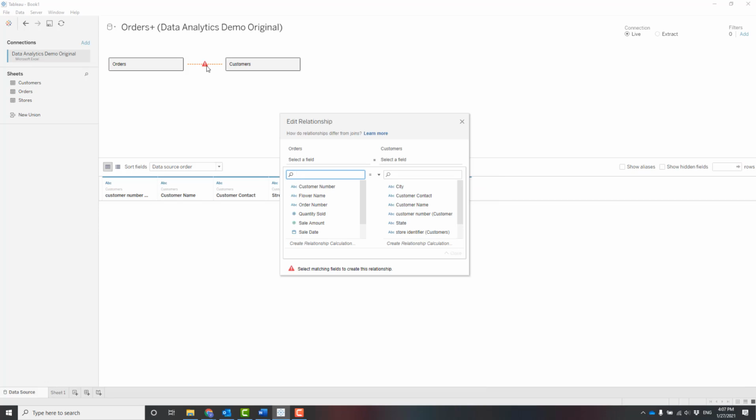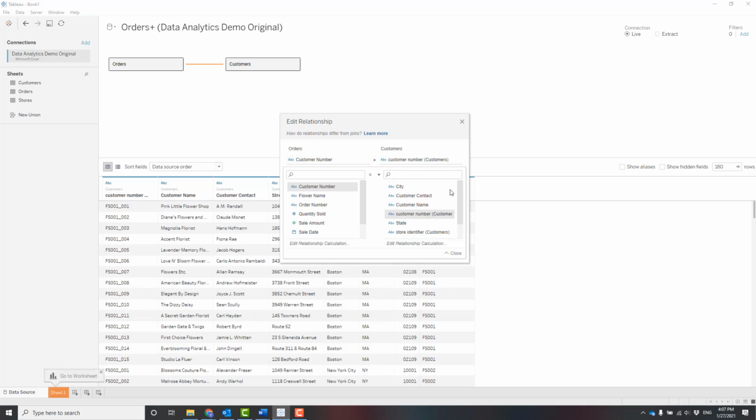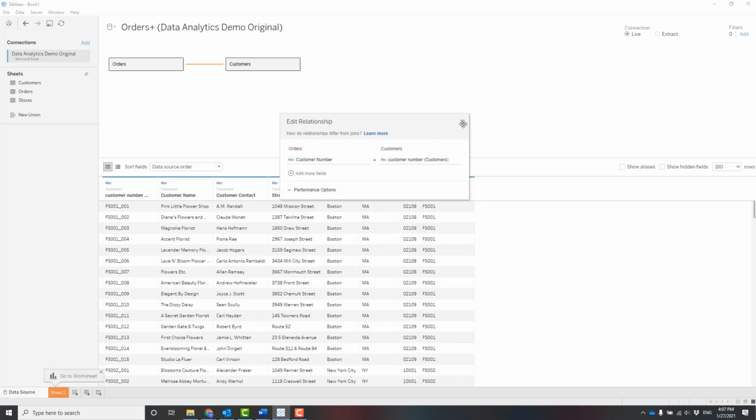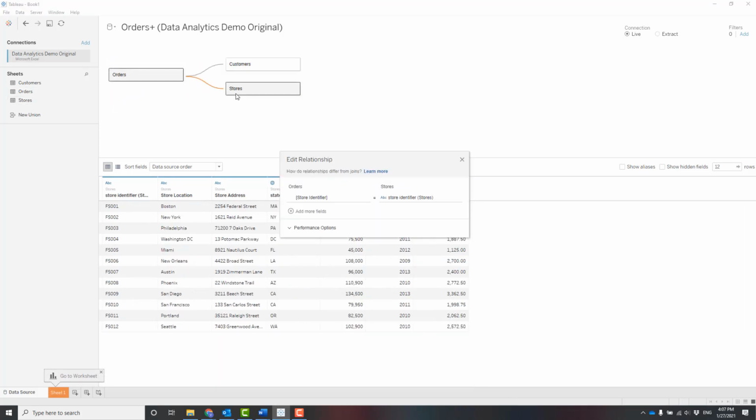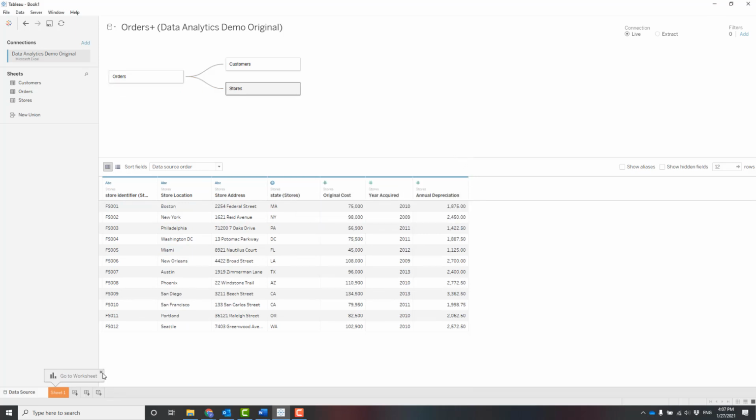In some versions of Tableau, it's a little bit different, and your textbook and also the publisher's video have a different version of Tableau. So depending on what version you have, the interface could be a little bit different, but the idea is the same. So we're gonna select a field to match. We're gonna match on the customer numbers in the 2 tables. Okay, so that's that. And then I'm going to drag the store table here, and it's automatically matched. So that's my step 1.